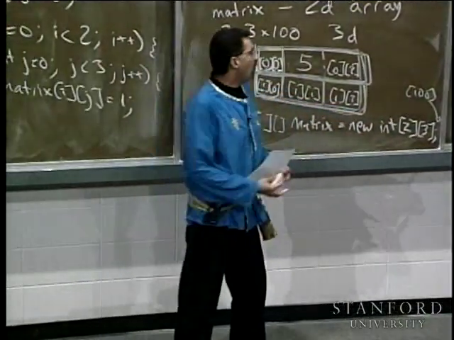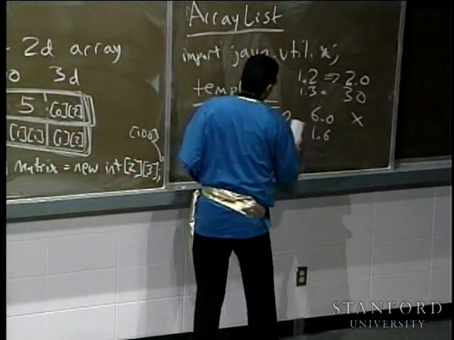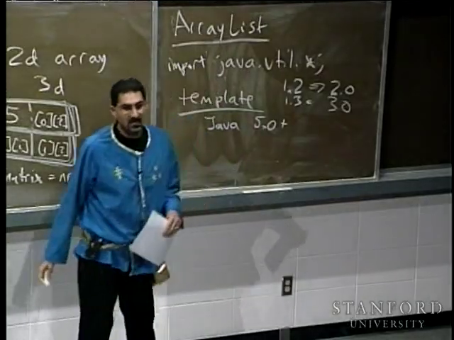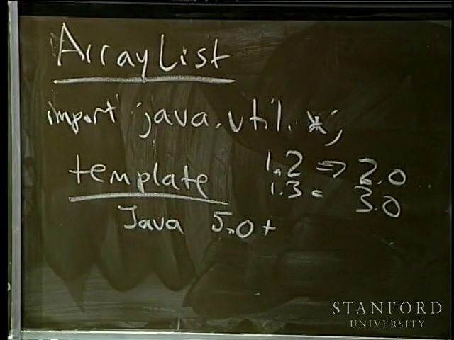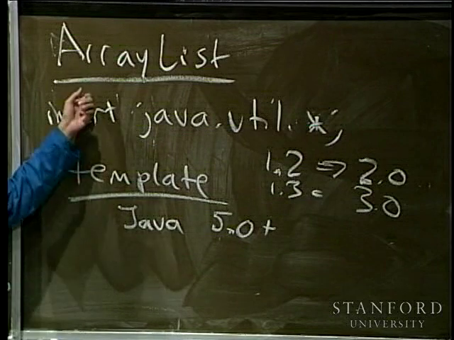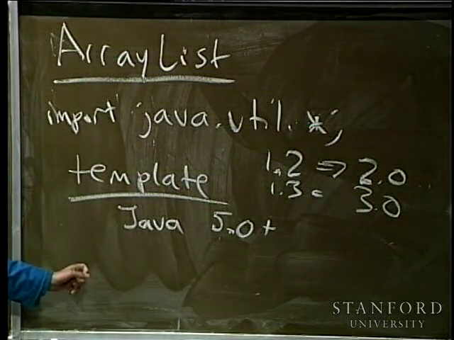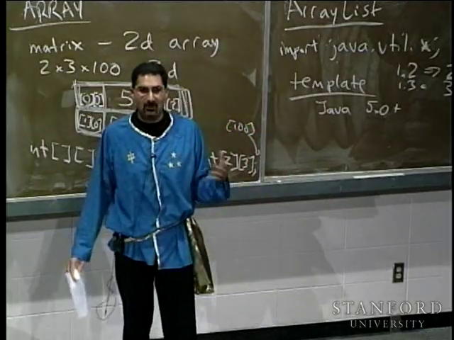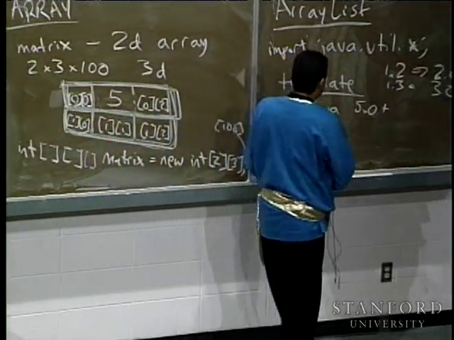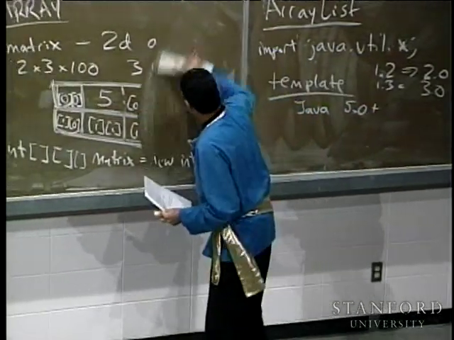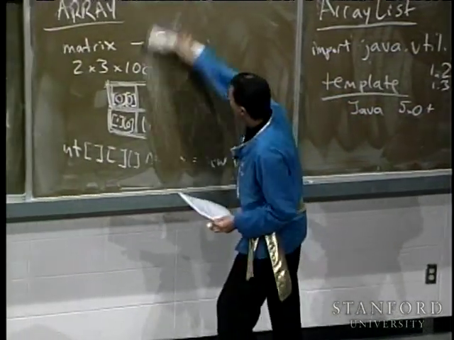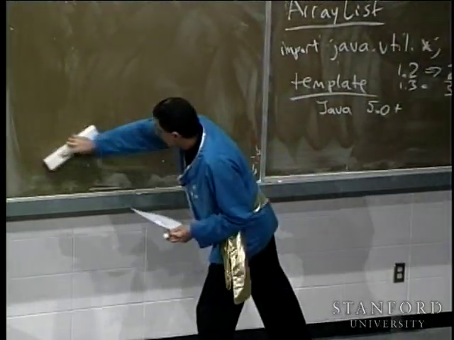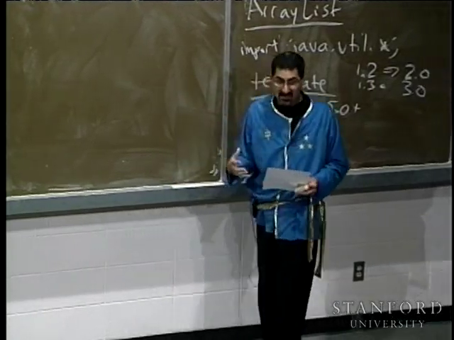Okay? So what we're dealing with here in terms of array list as templates is Java 5.0 or later. So sometimes that's just written as 5.0 plus, which all of you should have because that's what you installed at the beginning of class. The book actually shows both the pre-5.0 and the post-5.0 version. We're just going to deal with the post-5.0 version because at this point the old version is just not worth worrying about. Okay? So what is this thing called a template that exists in Java 5.0 and later versions? What a template is, it's basically a class that allows you to specialize it based on the type.